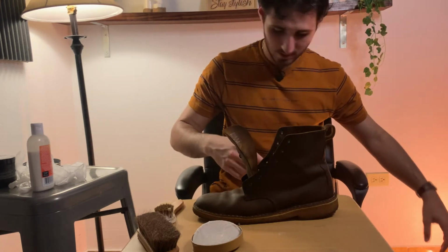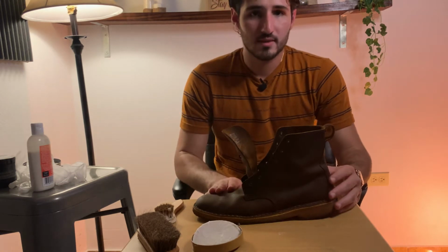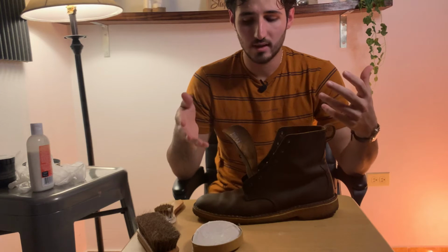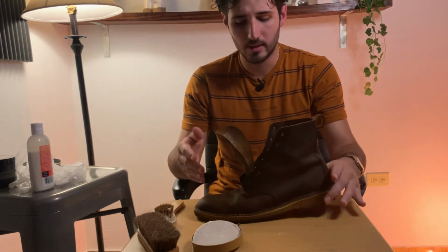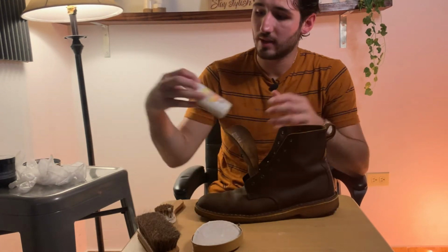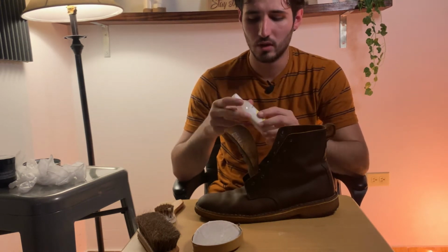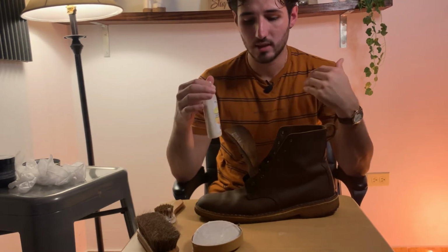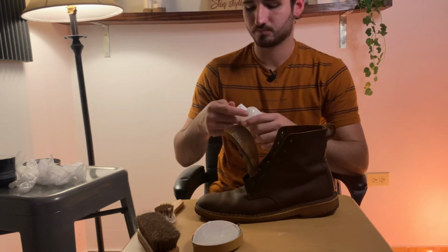Let's set that aside. Normally I would let this sit for about an hour or two so the leather relaxes and all the trapped water in the leather, that's why it's dark, kind of dries up, and then I can reapply the leather lotion. This helps clean and protect your shoe, but it's not very dense. This is not how I like to clean my shoes. I like to let them sit for a while, but for the sake of the video, we're gonna do that.